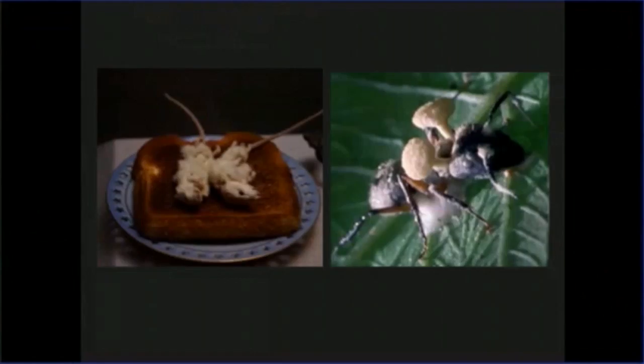On the right side is a zombified Amazonian ant. It's been infected by a parasitic fungus. The fungus kind of has control over the ant, encourages it to climb to the tallest part of the rainforest where the fungus explodes out of its skull. The spores flutter to the bottom of the rainforest floor. It infects more ants, and those ants get into this zombie state and complete the cycle of this parasitic spore. That is real. So that's the spectrum of wonder, spectrum of curiosity that I really enjoy.